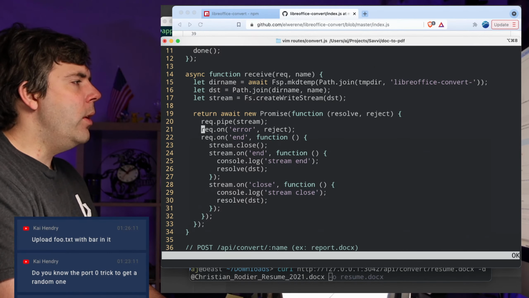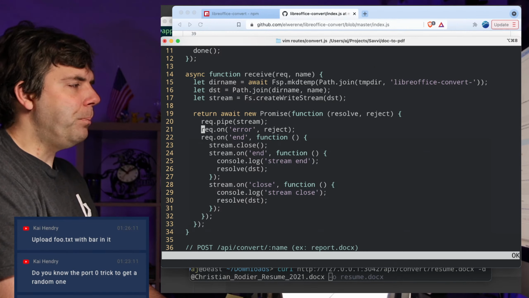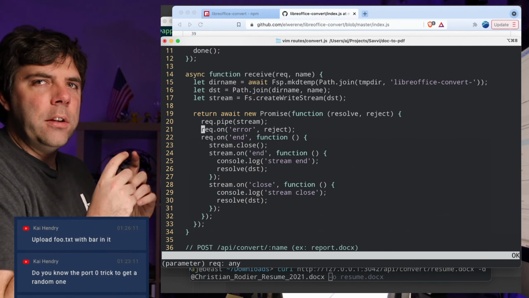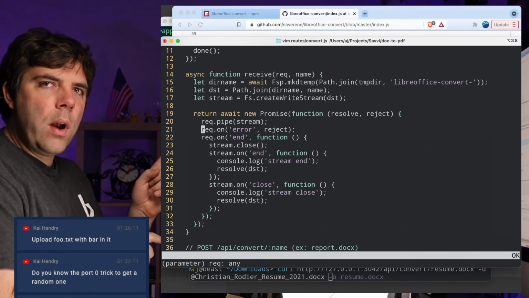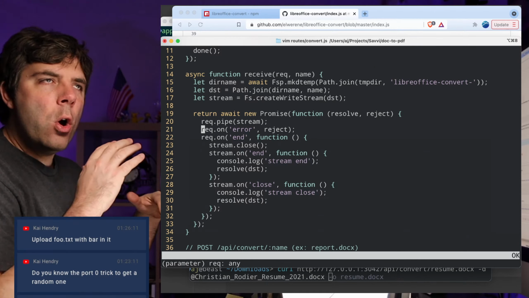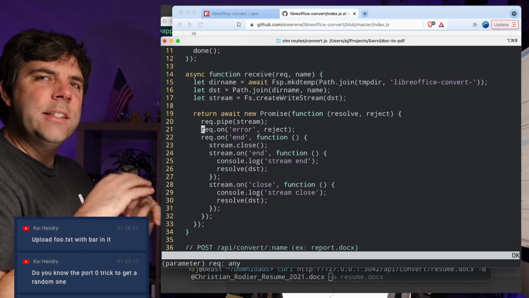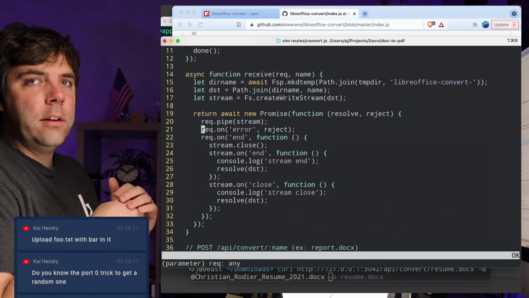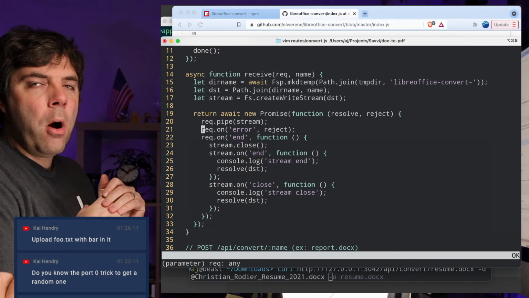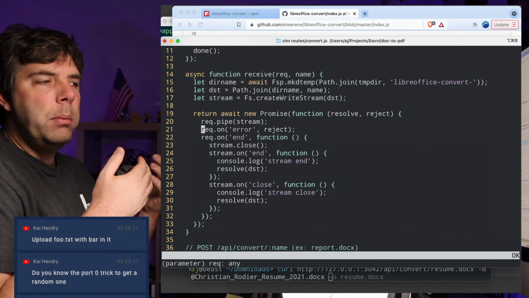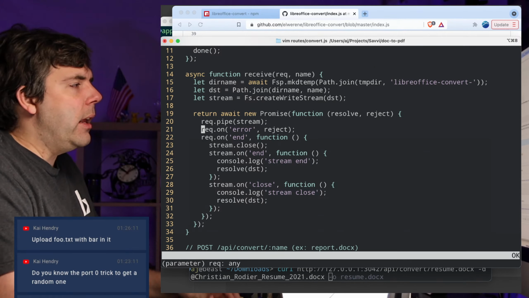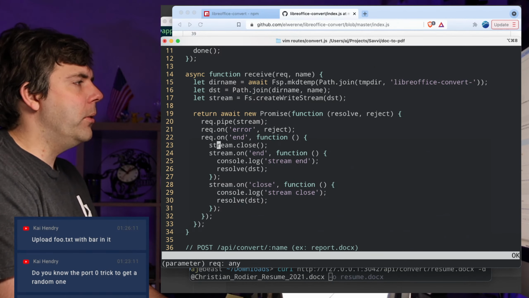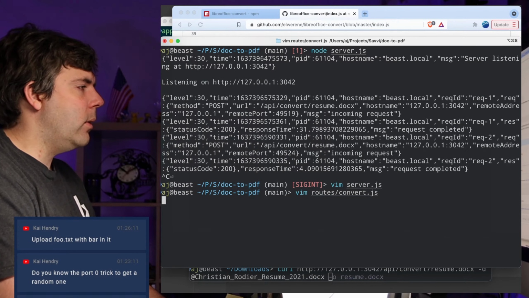But with this type of problem, where you're only getting half of a file, typically you're not going to have that problem if the file size is really small, because it's one read, one write, one read again, and there's no possibility for the asynchronous nature of the reads and writes to get out of sync. Now, I could be wrong, because what we could find is that if we write a file with bar, we get back an empty file because the write may not have closed by the time we read it again. I'm pretty sure that's what's happening here: with the stream, I didn't call stream.close, but now I'm doing that. So I think this is going to solve the problem.